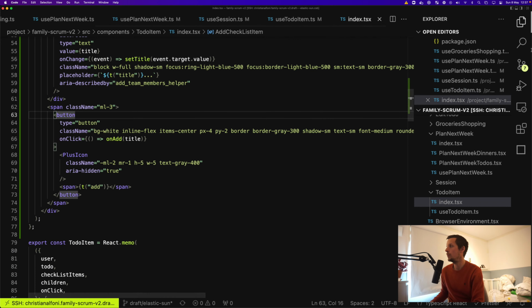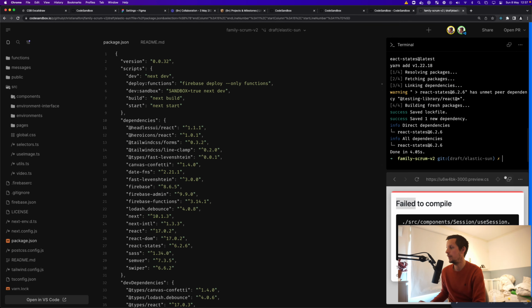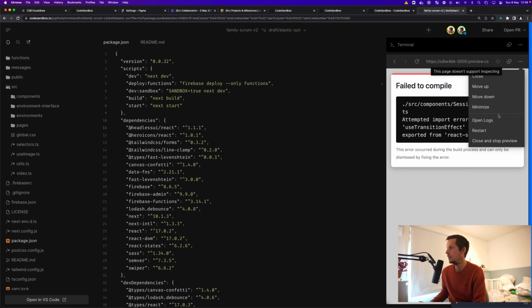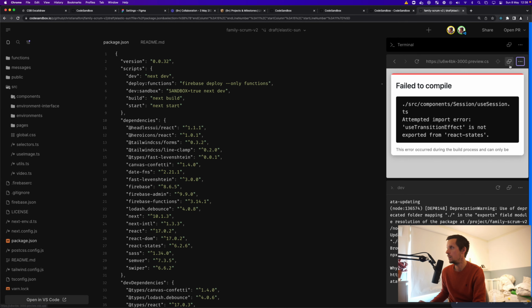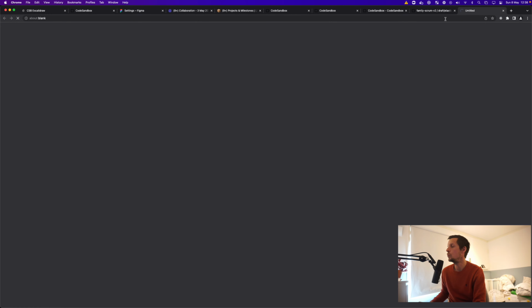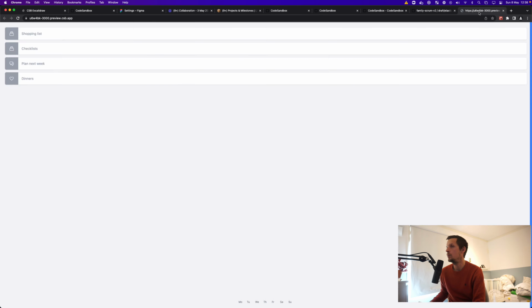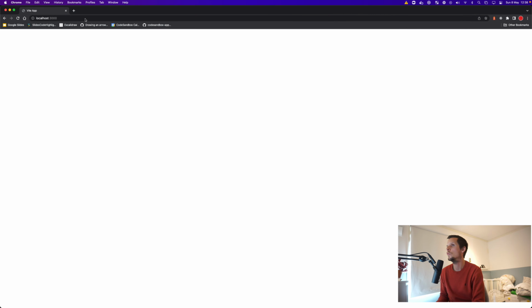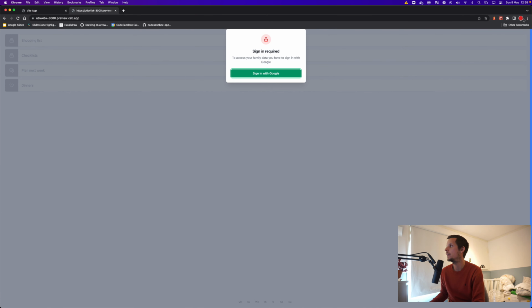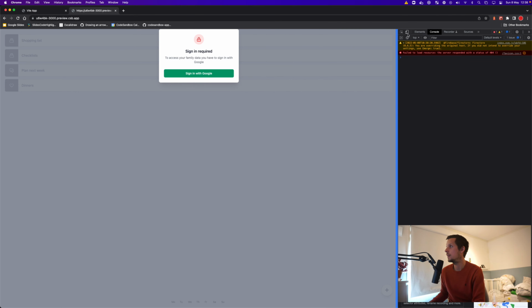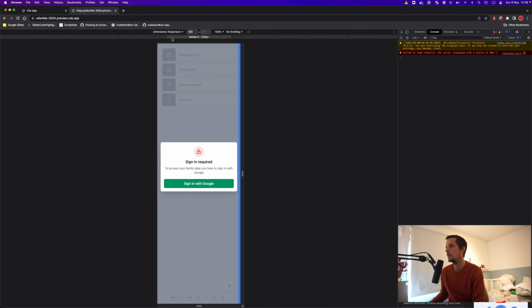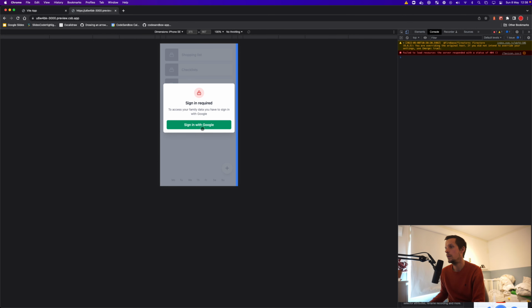Cool. Okay, so what we're going to do now, we're actually going to run the app. Let's see if it actually runs. Okay, let's restart. Let's see, are you running? Compiled successfully. There we are. So I have to move to this screen because I have to log in. Maybe we should see this in mobile mode. That's a weird phone. There we go. Okay, sign in with Google.